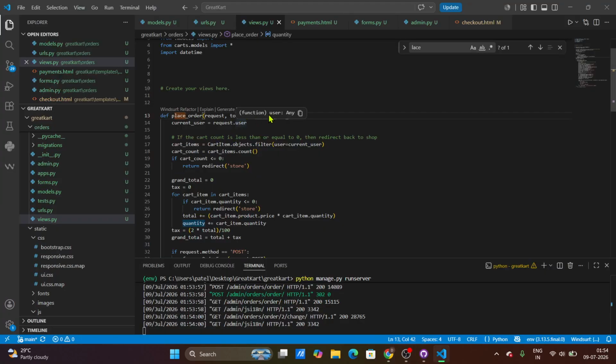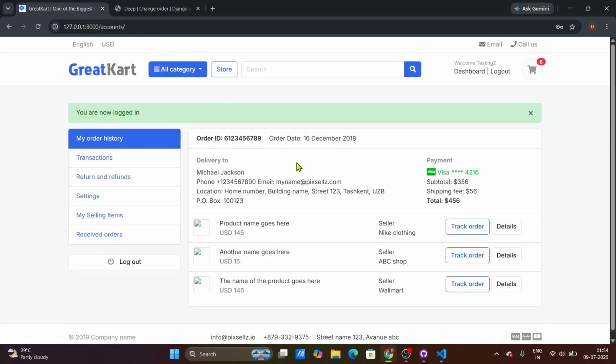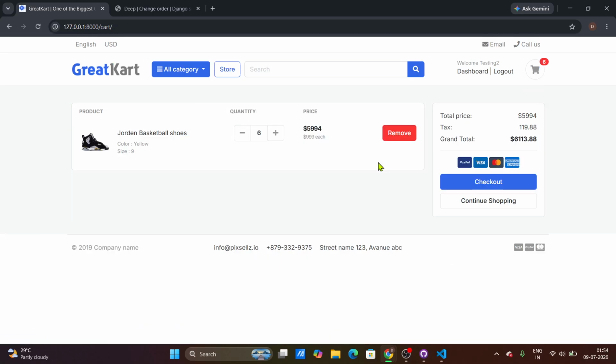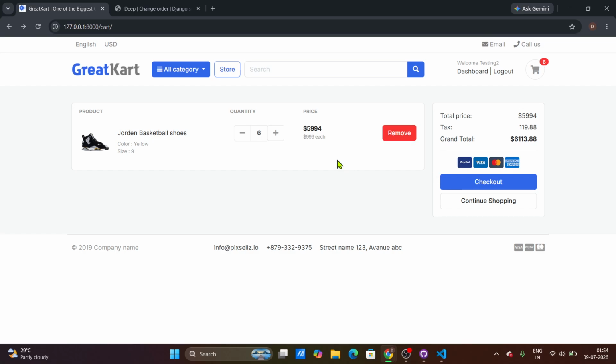So if there is not any order or total or quantity, then it will become 0 by default. That's why we have to initialize these values. So what if we do not initialize these values? I think there will be some error. Let's try that, guys. What is happening?